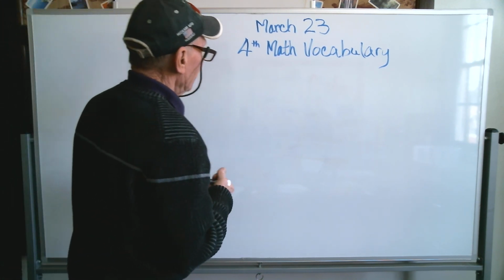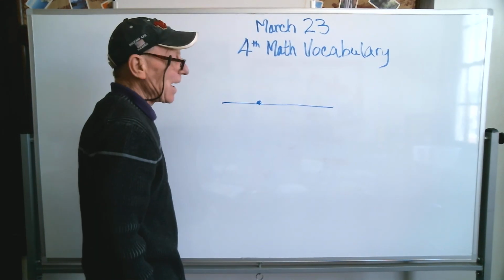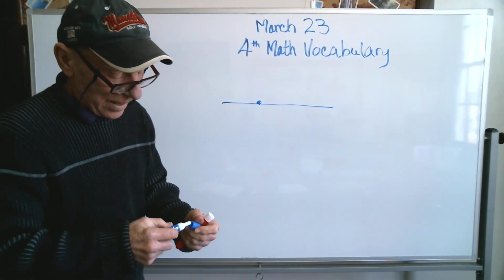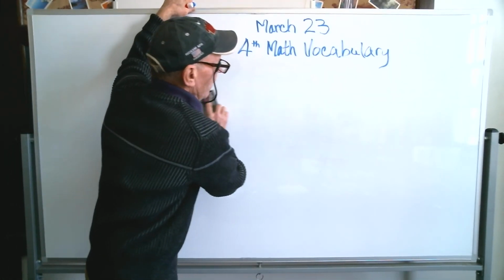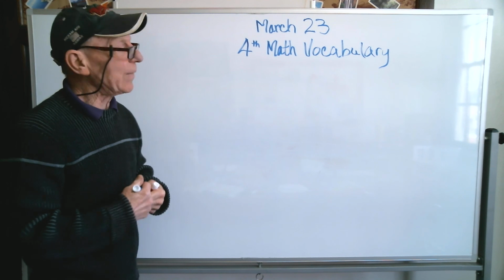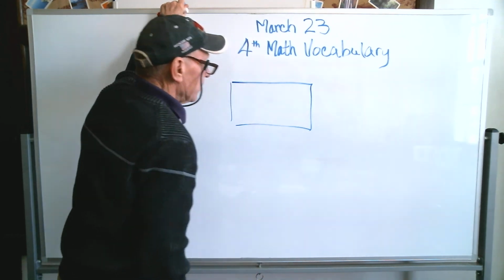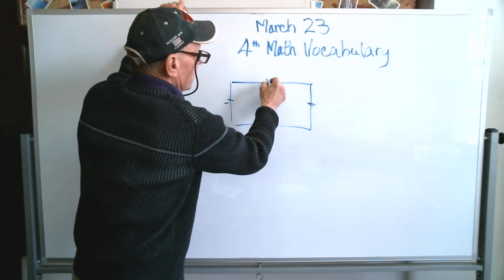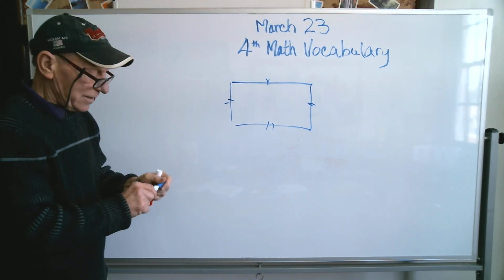Now, we all know what a point is. You got a line. Any spot on that line becomes a point. It can be defined any number of different ways. And as you work through some of the problems, you'll see what those definitions can be. We talked about a rectangle. A rectangle is an object with four sides, and the opposite sides are parallel with each other. That makes it a rectangle.